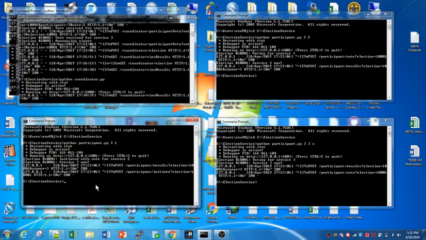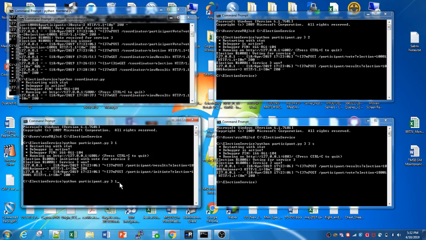Now I'm going to go ahead and start these participant services. The participant program has 3 additional arguments. The third is optional. The first 2 are mandatory. The first one is the total number of participants in the system, and the second is the participant ID of this particular service.